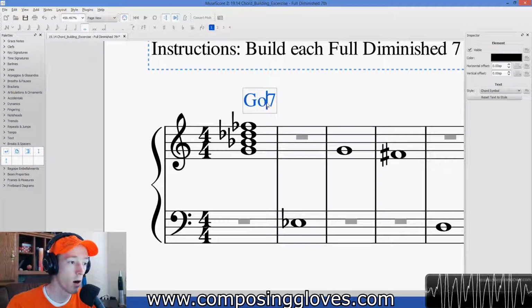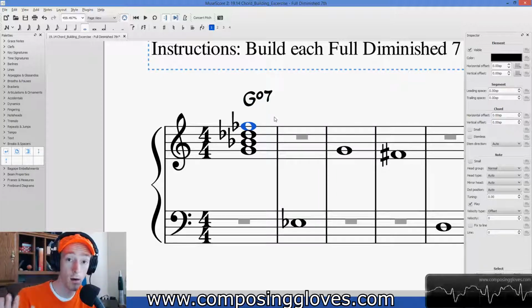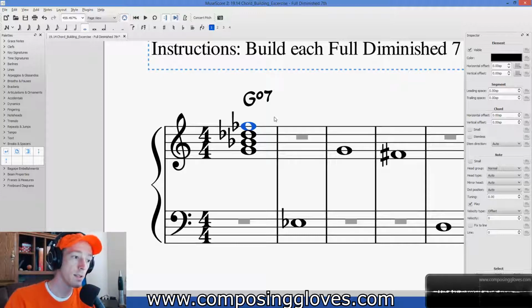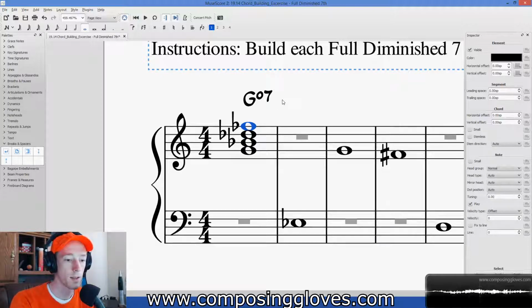You'll also see it called, because if we look at this F flat, we're like, well, that's the same as E natural, right? But we don't write it because it's wrong as far as enharmonic. When we're working in a key, we have to work in that key. And so if we say that, now we're kind of working in a different key. It's a different deal. But you'll hear it said sometimes as a G flat five. You might hear flat three, but usually it's kind of implied if they follow it up with a flat five and then an add six. Because you're adding the sixth technically, right?